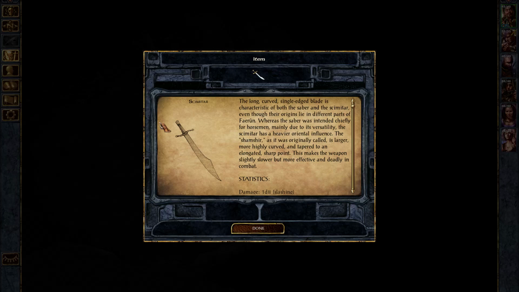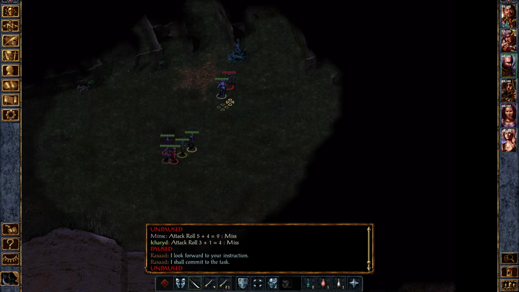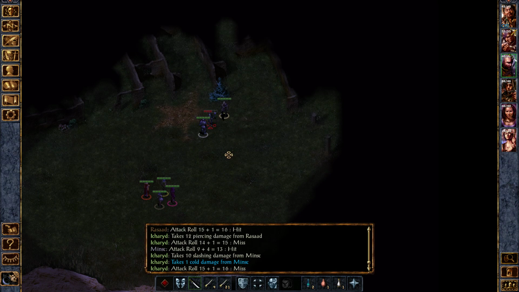Let's do, is that a +1? No. Is that a +1? Yes. Alright, so we'll get Rasad up there. He's running out of darts anyway, so. There we go. 12 piercing damage from Rasad.